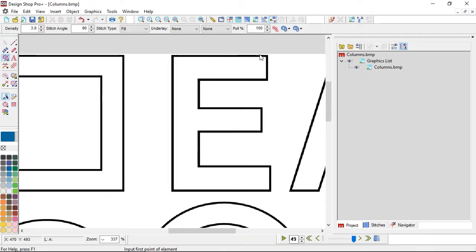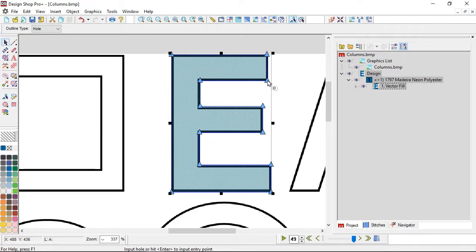I did this in the complex fill session. I apparently can't digitize and talk at the same time, sorry guys. But I'm going to digitize around this and create this fill. Now, as I go, let me hit enter to finish this. So right now it's asking for holes. I don't have any holes, so I could hit enter.